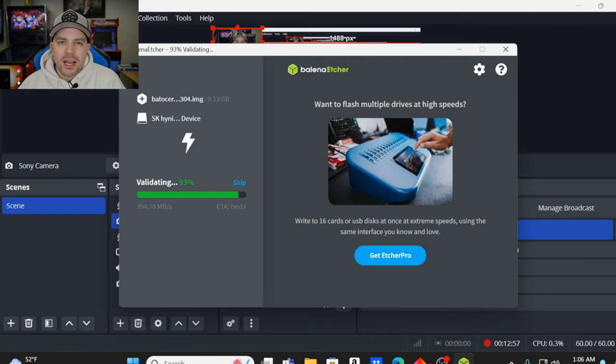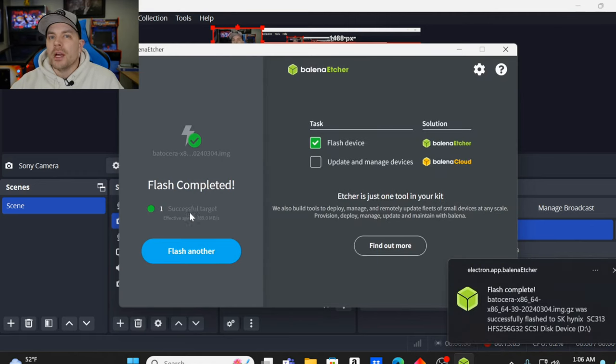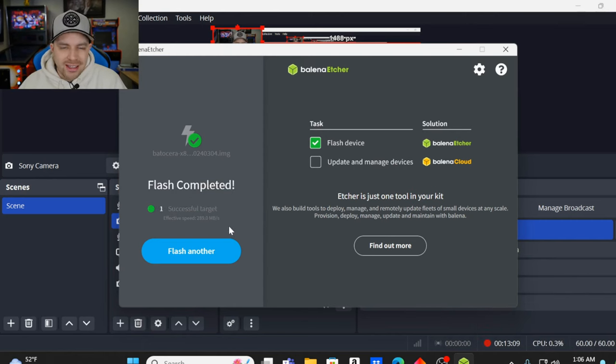All right, guys, here we are, 90%, and we are all done. Now it's just going to finish up. We should get a confirmation. There we go. So this is what you want to see. You want to see that it says flash completed, and you don't want to see any error messages or anything like that. If you see an error message, just go through the process again. I have run into that a few times where it just kind of misfires or something goes wrong unexpectedly. If you do it again, you should end up with a successful target here, which is what we're seeing.